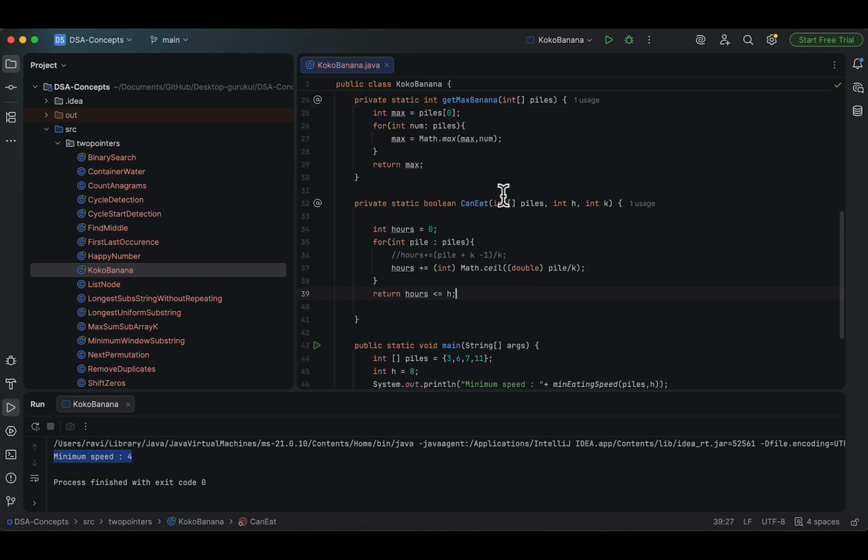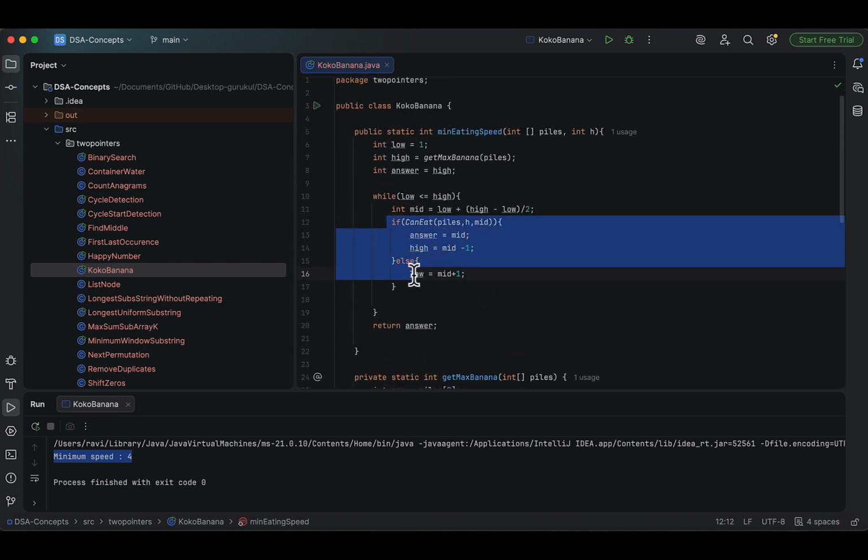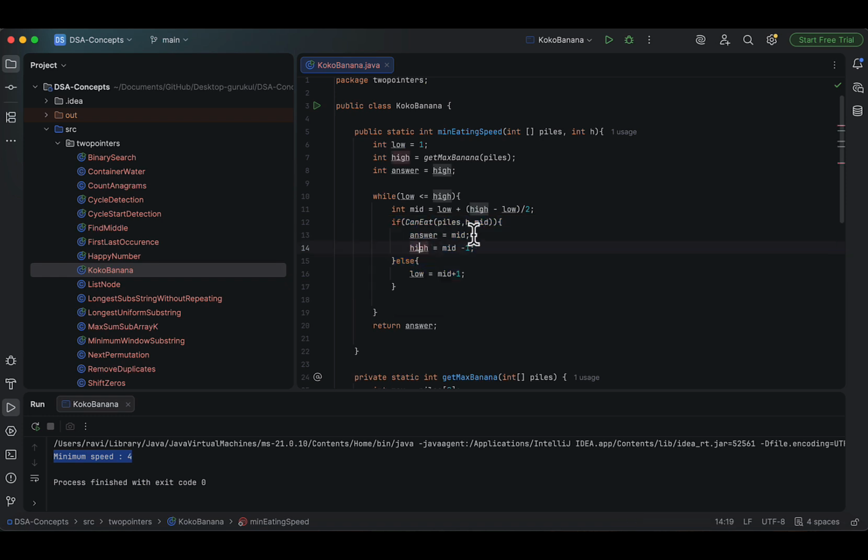The only thing is that you have to understand here what we are doing in this place especially. Okay, so let me say it again. So we are storing this number because this could be a possible answer, but you have to try the smaller one. So that's why I'm doing this one. In other case, when Koko cannot eat, coming to the else, so I'm going to increase the speed. Okay, so that the total time should come within the 8 hours. Okay, so for this to increase the speed, I'm going to increase the lower part.